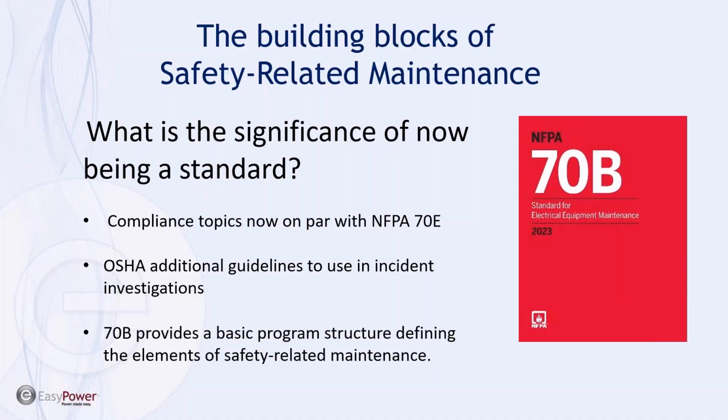So in the past, we have seen OSHA take on the guidelines of the 70E standard as being one measuring stick of, in the event of an accident or injury, did the programs as articulated in the 70E standard, were they brawny enough, good enough, and compliant enough that those met the requirements for safety that OSHA would ask an organization to do. So ultimately, in many cases, when we go back to that original discussion of who decides if we're compliant or not, the answer is you do, unless for some reason OSHA gets involved, and then they do.